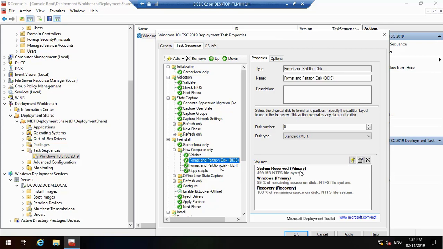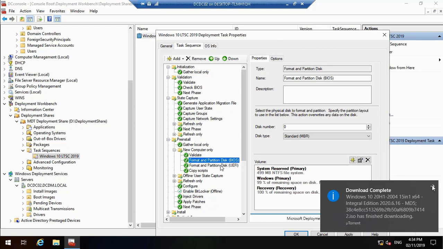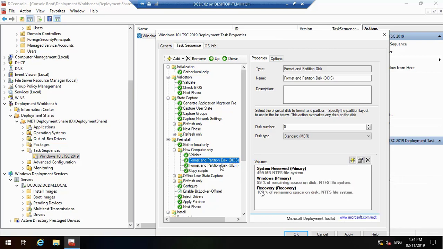So if you take, for example, 1 giga for the system reserved, we will have 199. 99% of this 199 will be partition C, and the remaining, maybe less than 1 giga, will be for the recovery partition.